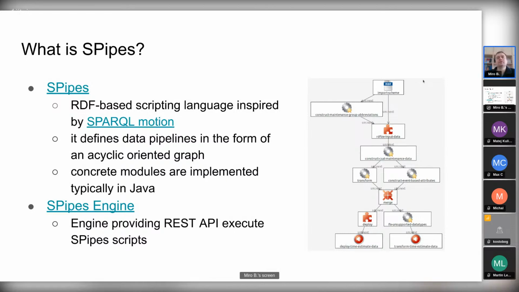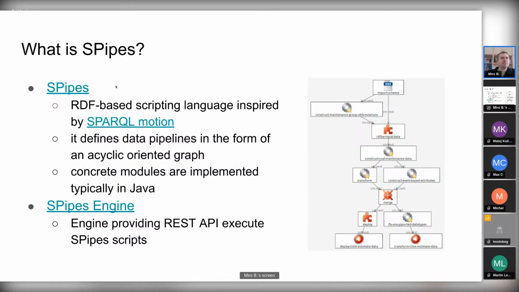The whole script is written in RDF, so the connection between nodes is in RDF, and between the nodes there is some data flowing, and those data are RDF. Input modules and output modules are the only exceptions, because input modules can take something other than RDF, and output modules can generate something other than RDF.